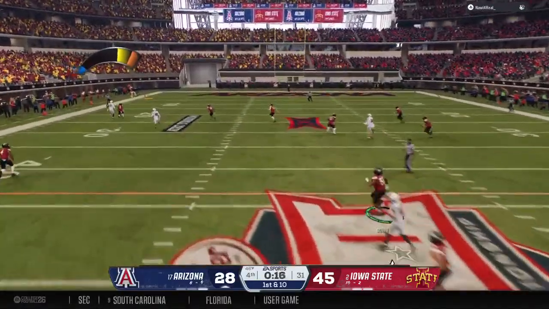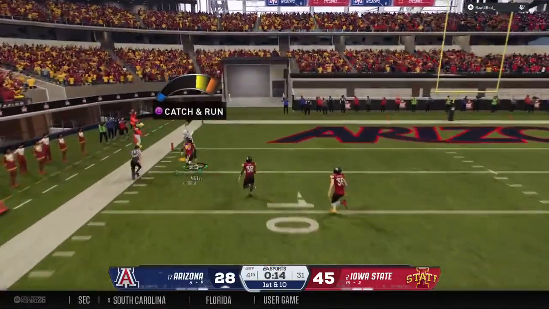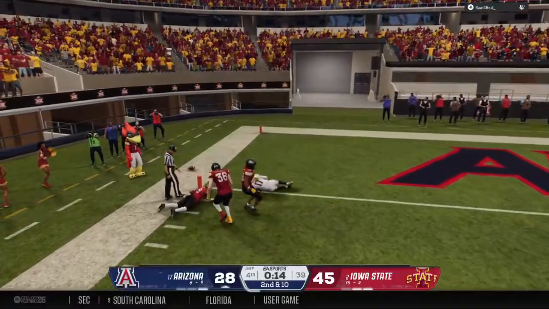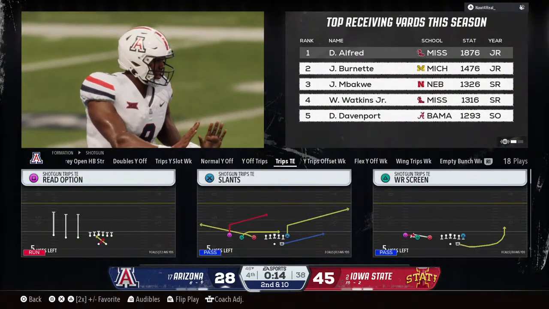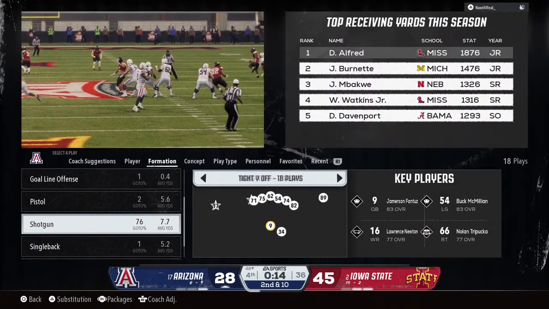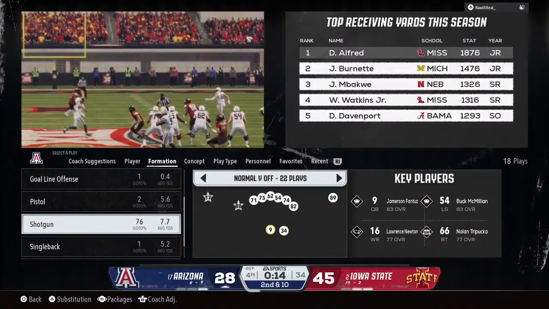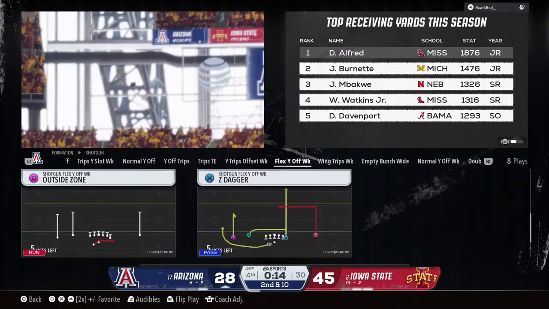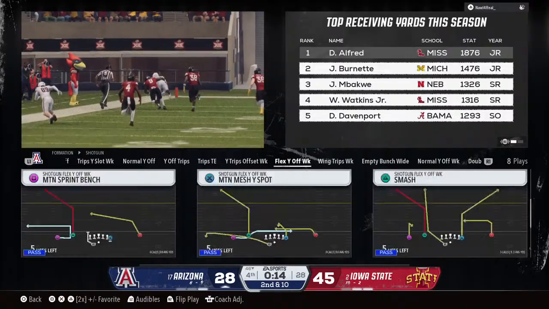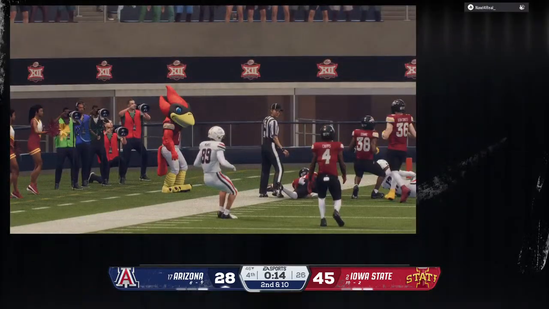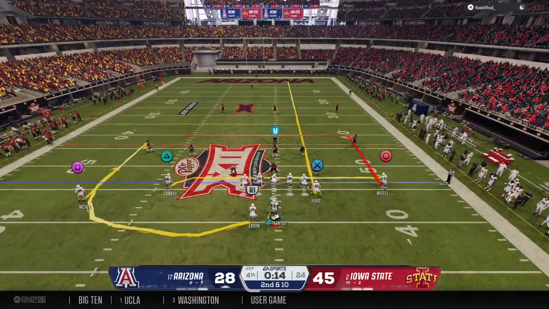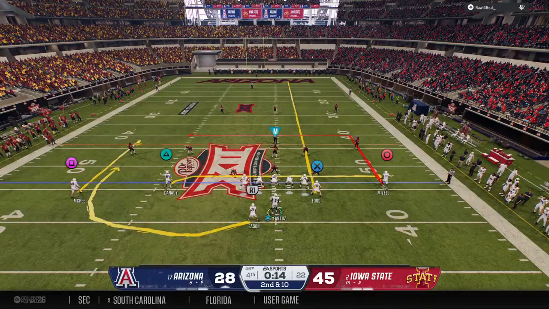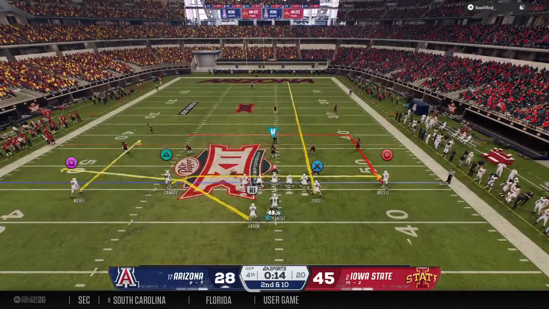Looking deep down the left side. And the pass is dropped incomplete. Would have had a huge gain. Took his eye off the ball. Now here we are in the fourth quarter. The offense just trying to come up with something to spark this offense and give them a chance at a comeback. Unfortunately, the defense is playing smart. They're sitting back, anticipating these deep throws. So after the incompletion, it's second down.